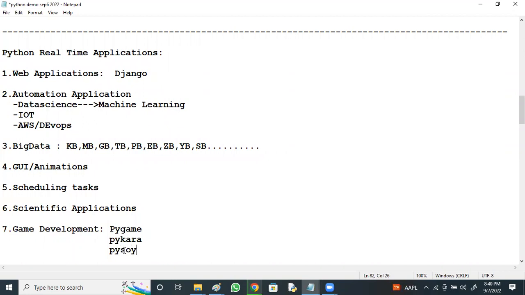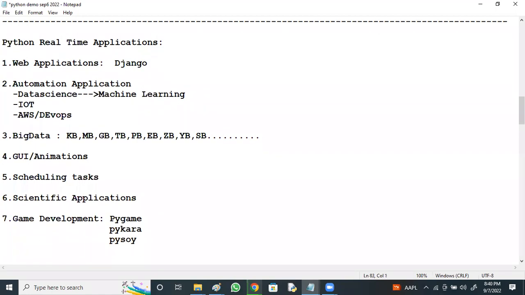Many online games, single-user and multi-user games, are being developed today using Python. That's why Python provides separate frameworks for this.